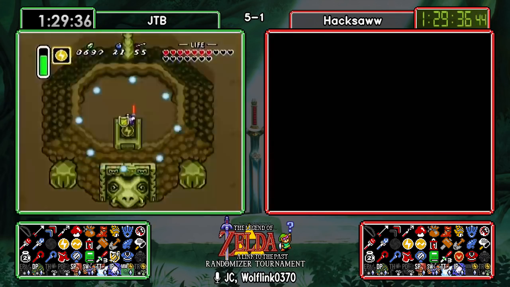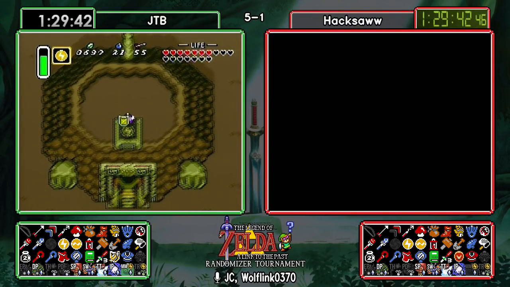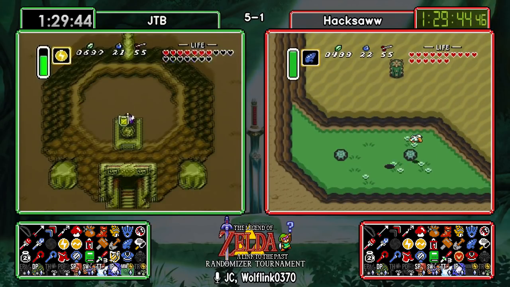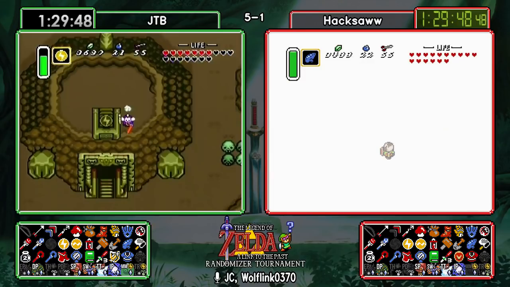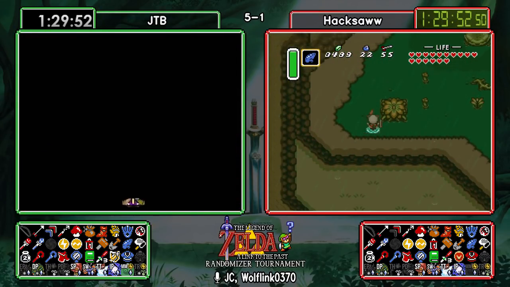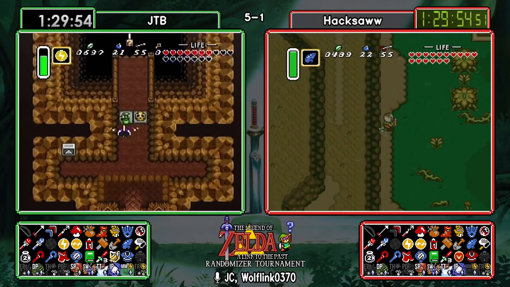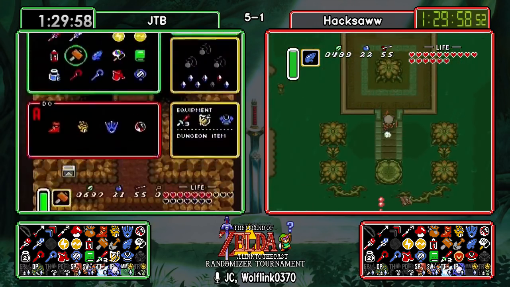So now the question is, how far does JTB have to go before he gets his bow? Is it going to be early? Is it going to be late? Is it going to be on that green pendant? I'm going to say it's none of the above. It's actually in Mire. Well, we're going to find out one way or the other right here. Unless Hacksaww also skips that chest.